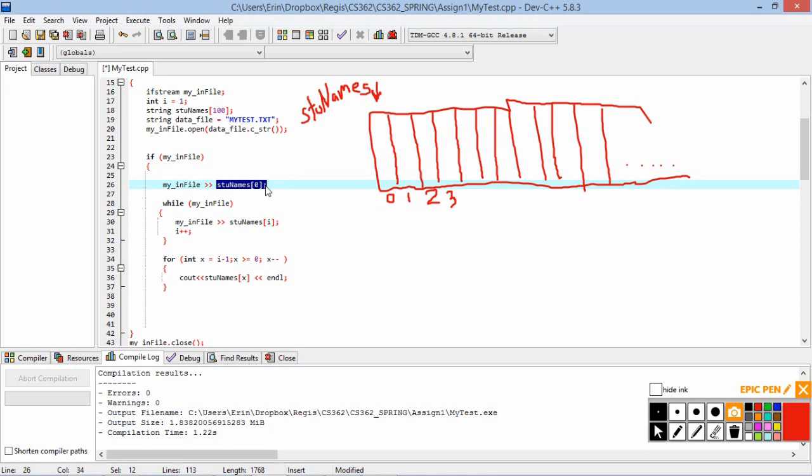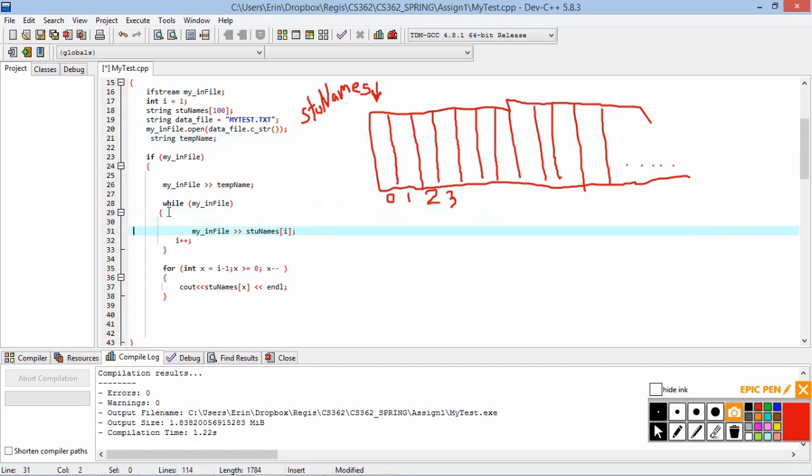Sometimes students will put a temporary variable here and then put their temporary variable into their array. You can do that, that's fine, but you're just wasting space and taking up an extra variable. So what I mean by that is, I'm going to read in my temp name.